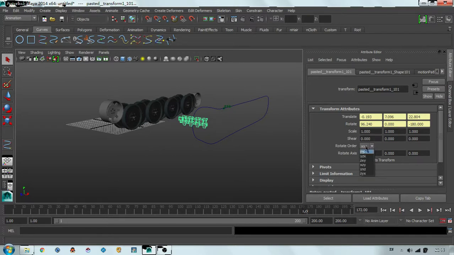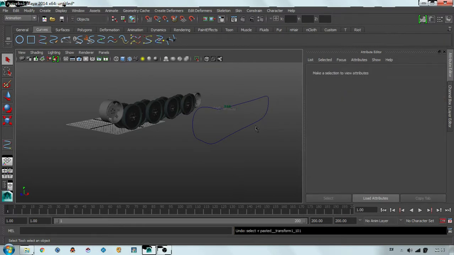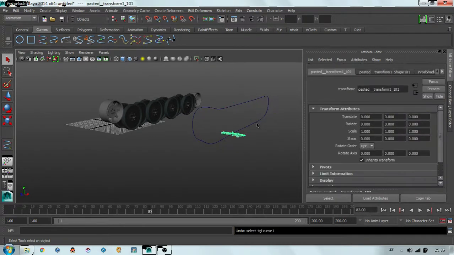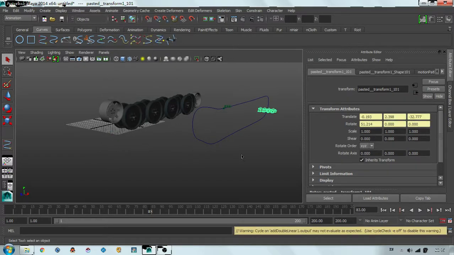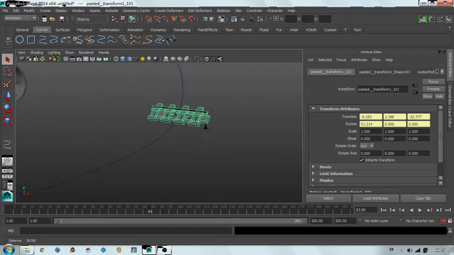So I'm not sure why this is happening. We could try, but that might take a while. Okay, let's try reversing the rotation order, and then do it again. Is it fixed? Let's see, is it fixed?